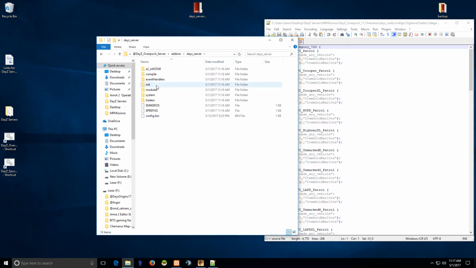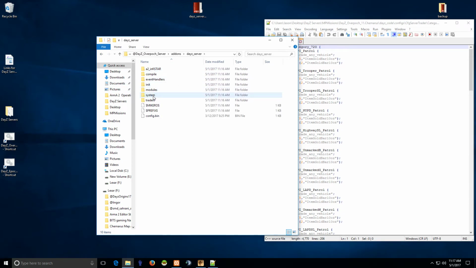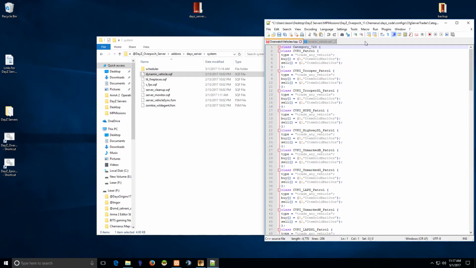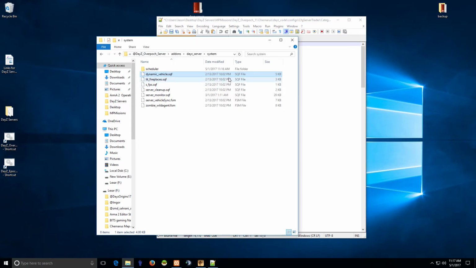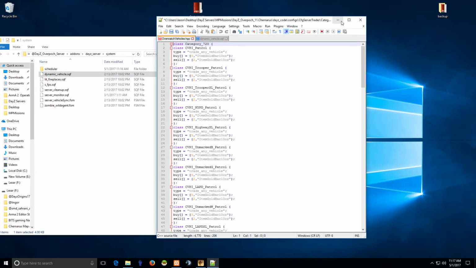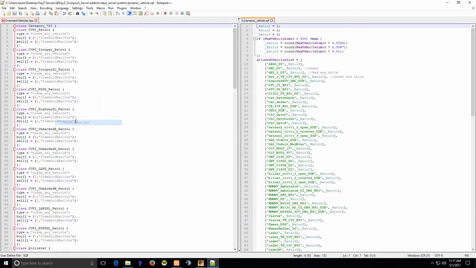This is a pretty easy mod. So open up your DayZ server folder, go into system, and this is the config file, dynamicvehicle.sqf. Keep this file in editor. Since I deleted that folder, it doesn't see this anymore, but I'm going to keep it in there. Let's move this over here. This is what we're working with right here. Let's maximize. Let's move this to the other view.